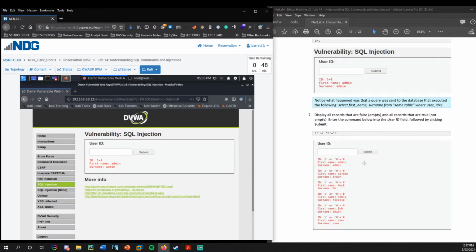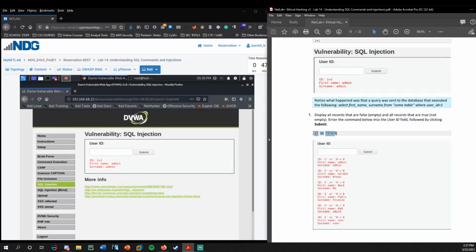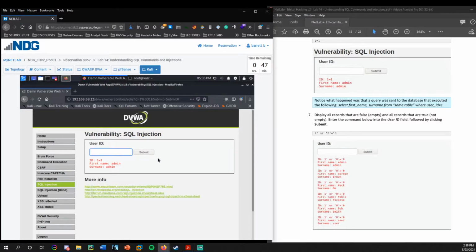Now, moving on, this is a very typical SQL injection command. This is one you'll see referenced a lot. It's going to display all records that are false or empty and all records that are true. So in the previous scenario, we were just focusing on one user ID, but now you're going to see we're going to return back a lot more.